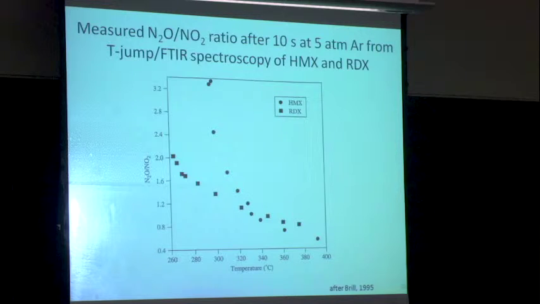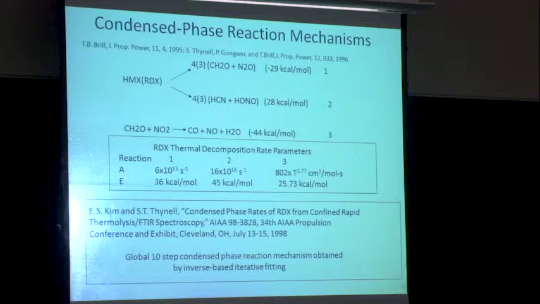Is it something like that catalyzed reaction that I showed you earlier with water? But as I go to a higher temperature, a higher heating rate, what comes out of the surface looks more like NO2 versus N2O. Okay, or HONO. So the condensed phase chemistry is actually changing. The activation energies of different processes in the condensed phase change with temperature.